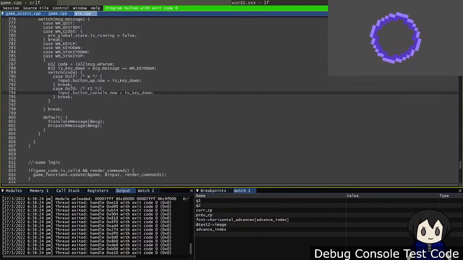Okay, let's look at what's wrong. So now will be equal to false. Oh wait, did I do it elsewhere? I do process messages.